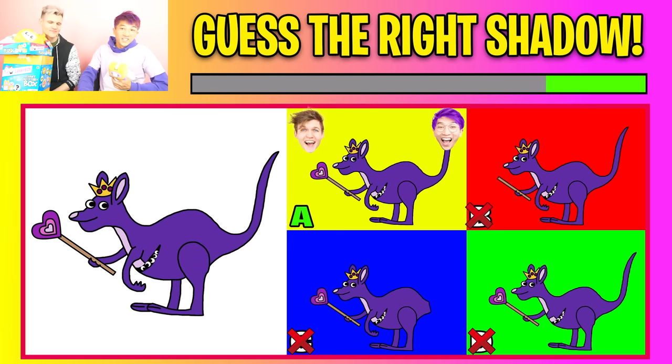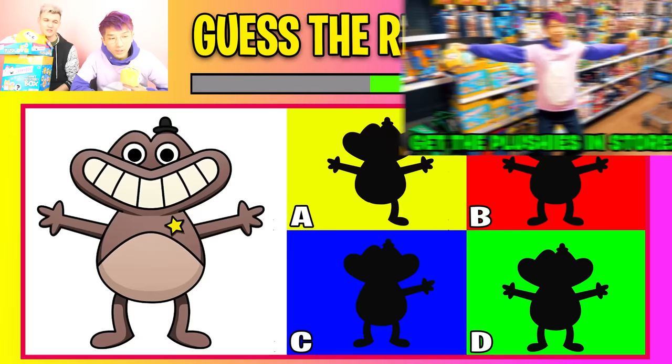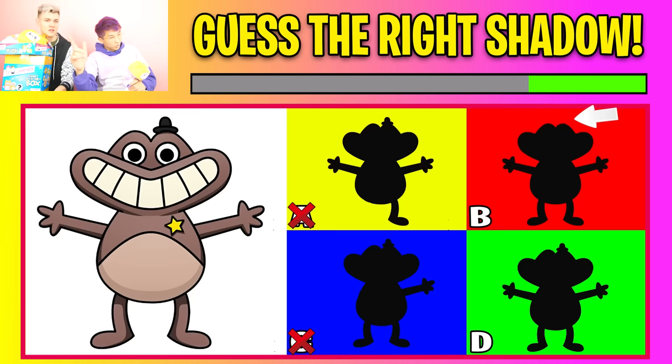Okay, guys, we're getting down to the final puzzles here. We gotta guess the right shadow for Sheriff Toadster. And he is T-posing, guys. Go to Target and Walmart and T-pose. Definitely is not A, because he's missing his leg. It's not C, he's missing his arm. So it's either B or D. Well, B is missing the hat. Okay, so it's D. It's gotta be D, bro. It is D, let's go!